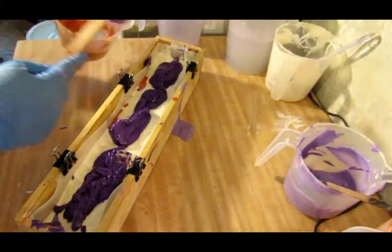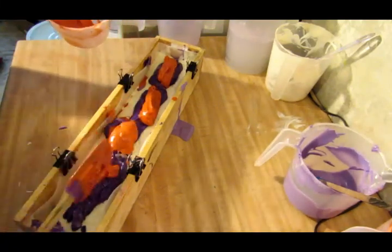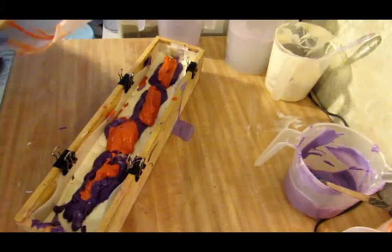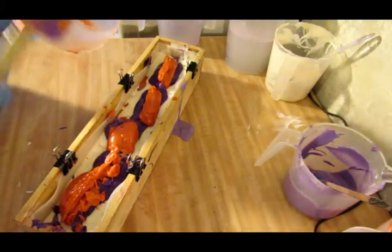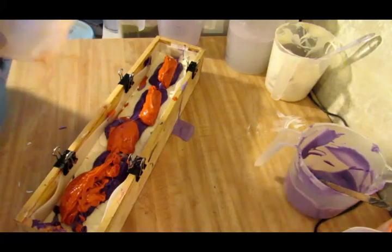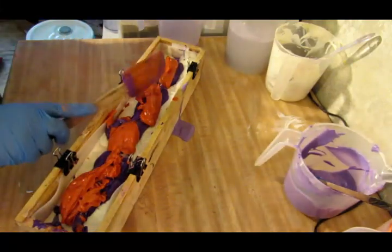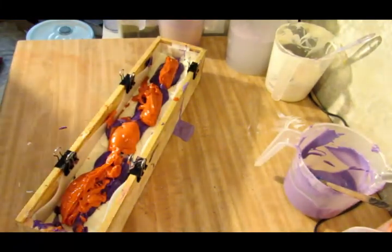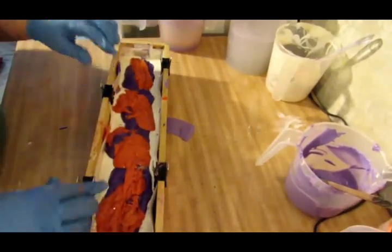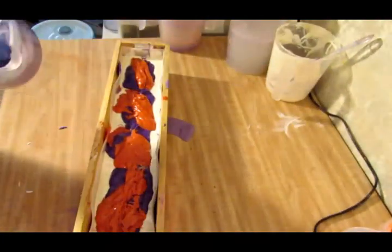All right, there's all for that purple. Let's go in with what we got left of our orange. And then we'll swirl it. I'm not going to swirl it just yet. Let's get this light purple in there. A little tap down. I think I can take these off now. And now with the lighter purple.